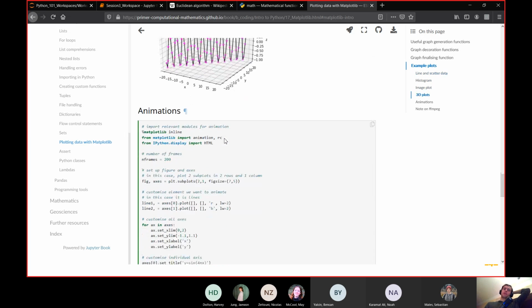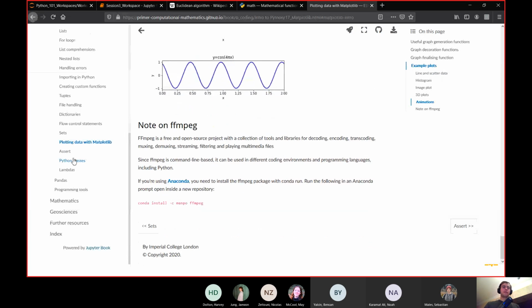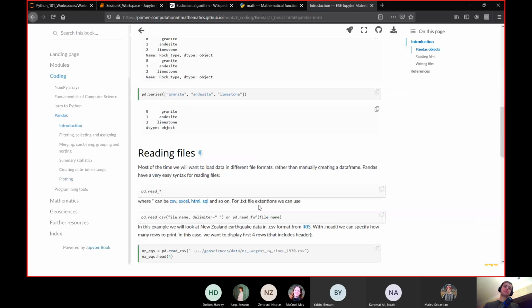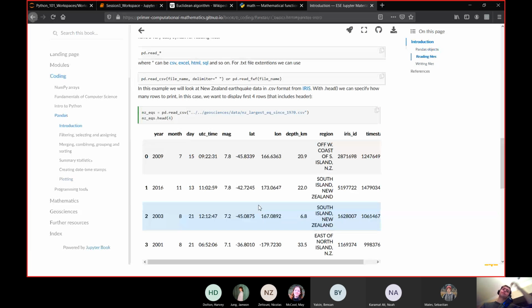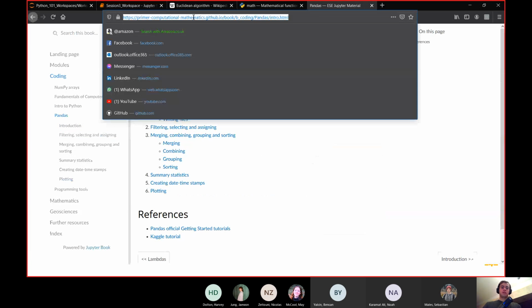So this is Matplotlib. You can even make moving ones. And Pandas, we have a whole separate module about Pandas. So if you want to analyze databases, then Pandas is a good way to start. I'll put it in the chat actually.